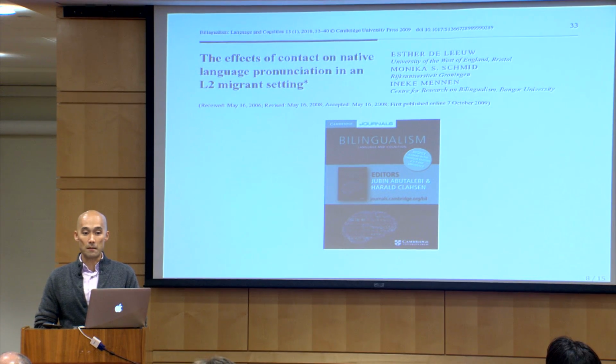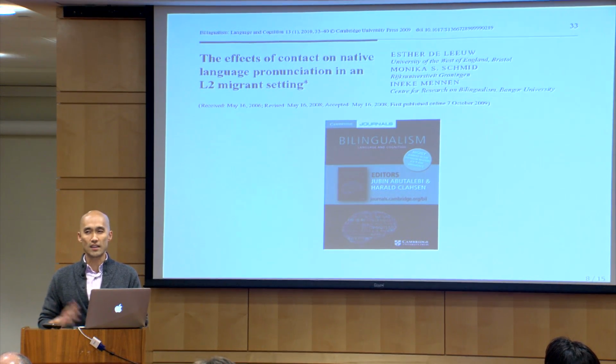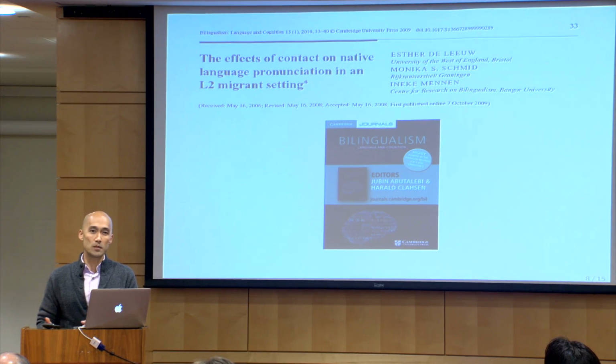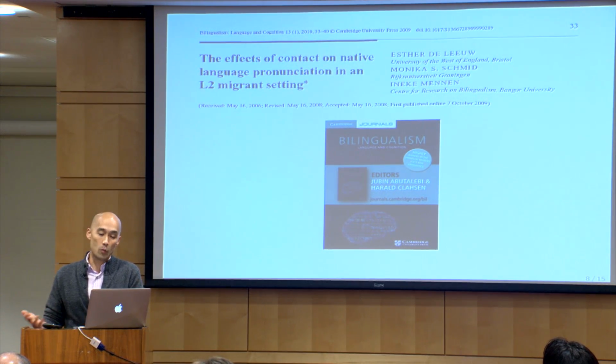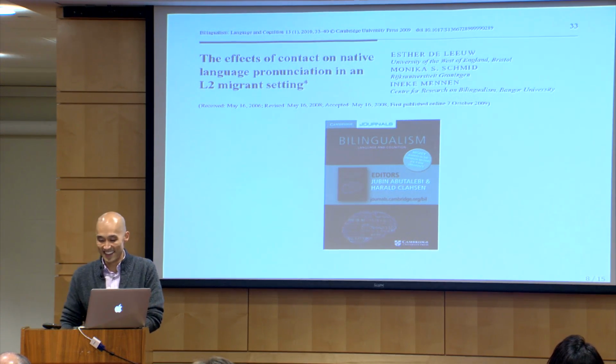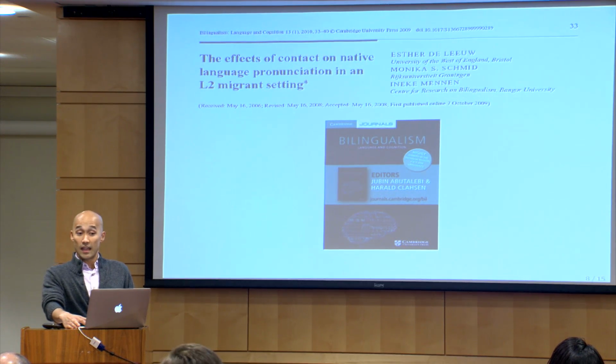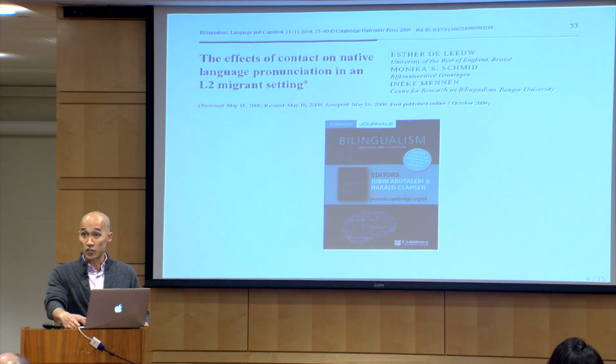Which is significant because these are not people who immigrated when they were children and maybe had not fully acquired German by the time they got immersed in this foreign language environment. These are people who are immigrating in their 30s, or what we would normally consider well-formed adults. So that result is suggesting that there's something inherently malleable about even this native language that we feel like we're expert in. Now, those people were in that country for decades, which is a really long time. So maybe there's something exceptional about this result just because of the amount of time that they were immersed in a foreign language environment.